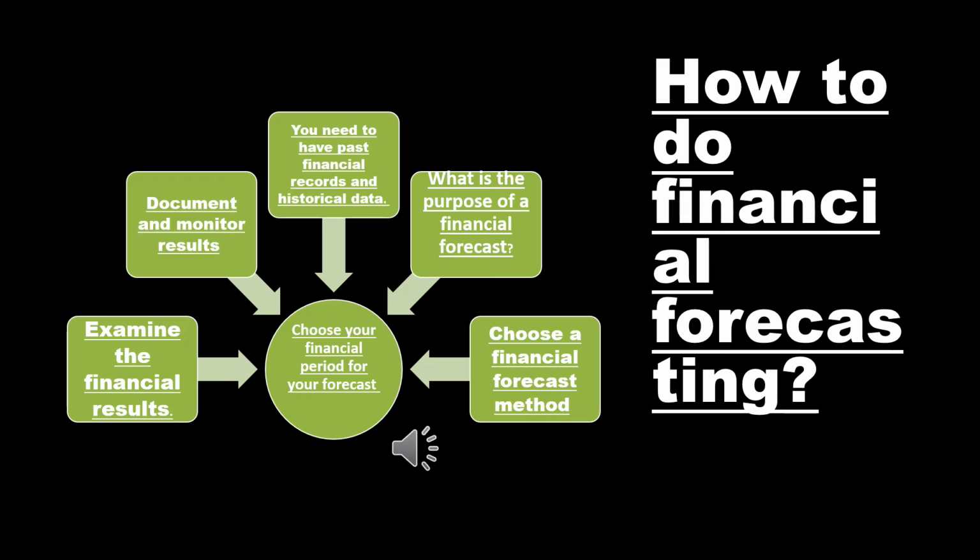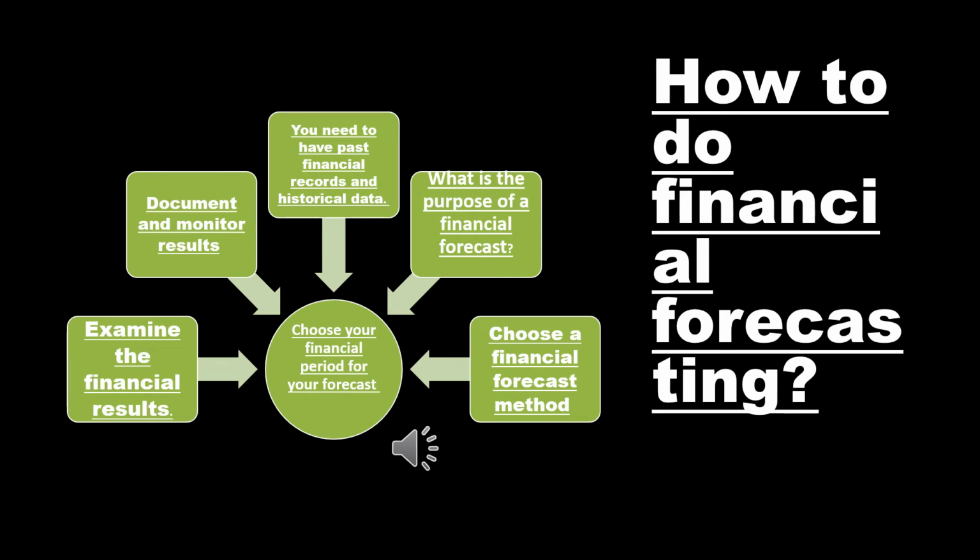Choose a financial forecast method. There are two financial forecast methods. One is quantitative forecasting, which uses historical information and data to identify reliable patterns and trends. Qualitative forecasting analyzes experts' opinions and sentiments about the company and market. Both methods are suitable in their ways, and also have their strengths and weaknesses. But the qualitative method is ideal for the new startup because they do not have past records.